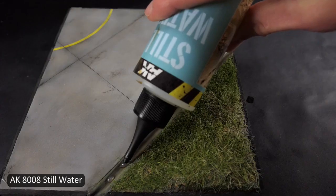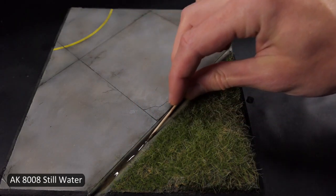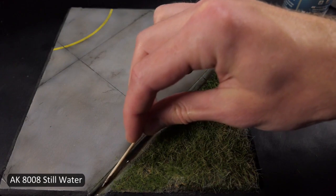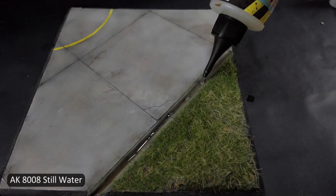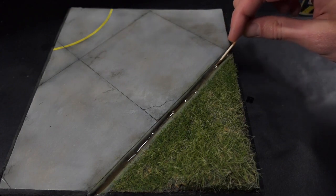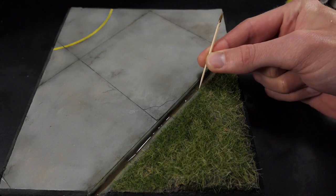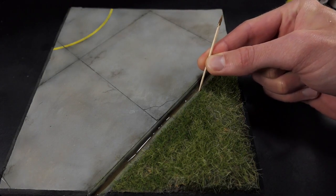Finally, I filled the ditch with water and I turned it brown with a little bit of acrylic paint on a toothpick as I ran it through and evened out the water droplets that I'd put in there. Of course, keep an eye out for air bubbles. I opted to try to poke them out with the toothpick rather than burn them out because I did not want to start a brush fire.